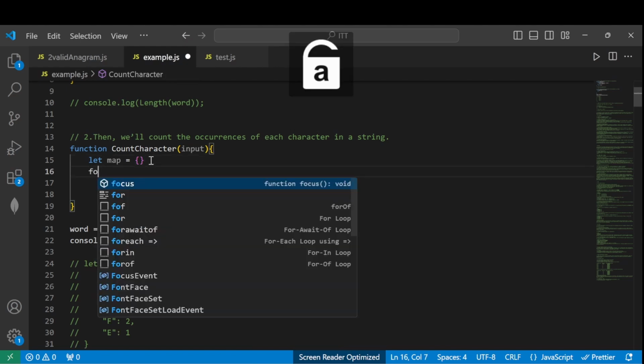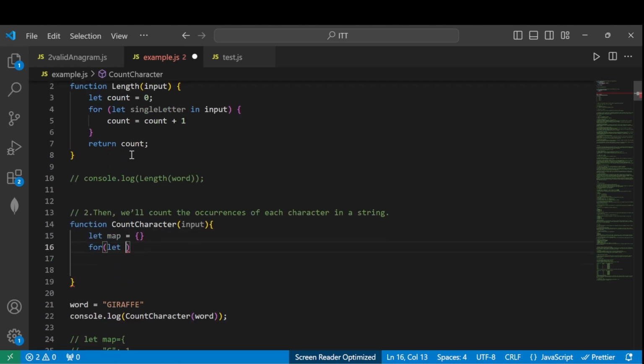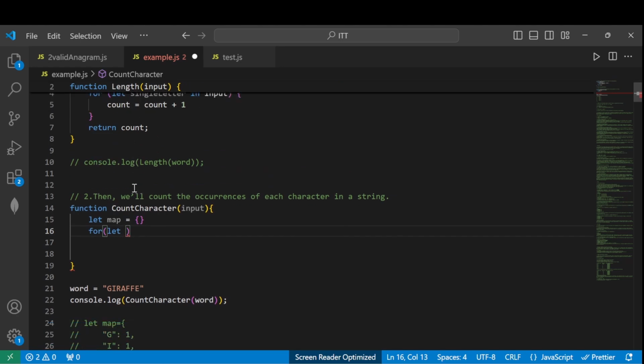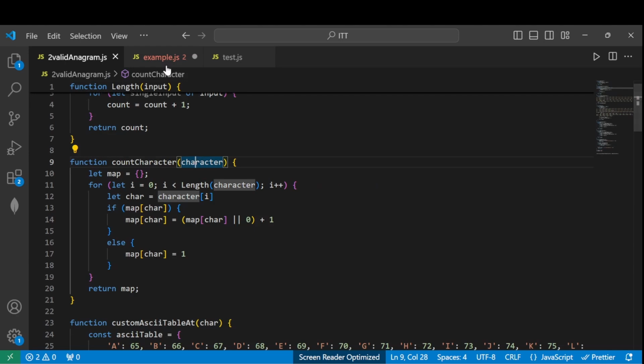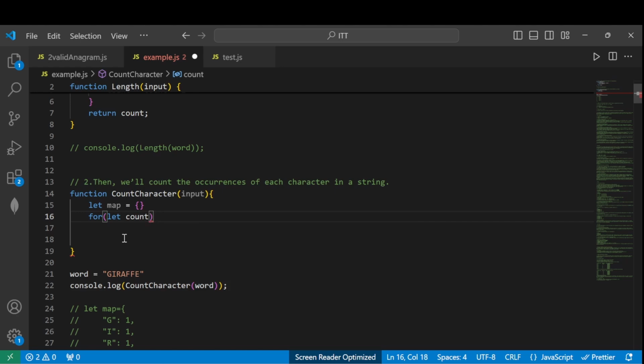I want you to go back, listen to what I just said. Basically, I've created the length function, right? If you remember the last section, I just mentioned the length function, what it does. We are gonna use that. So I'm gonna do the count. Let's say let count equal to 0, and say count. Wait a minute, I didn't create any count function, did I? Yeah, there's no harm in creating the count function. You can name it any variable that you want. There's a lot of creation of variables when it comes to programming.